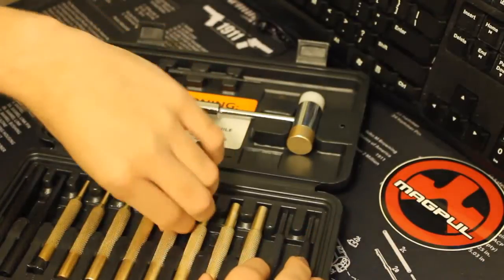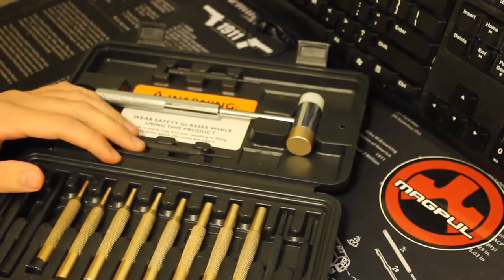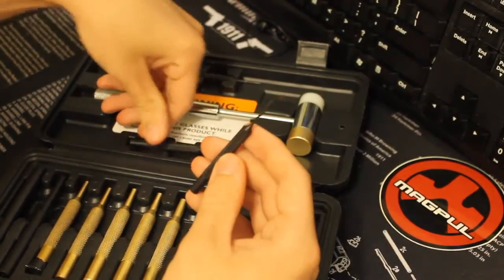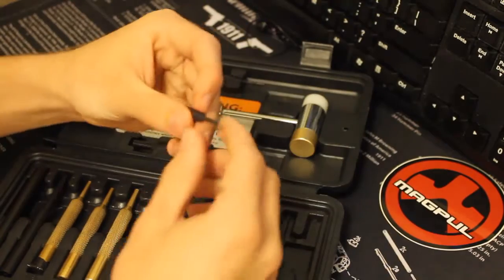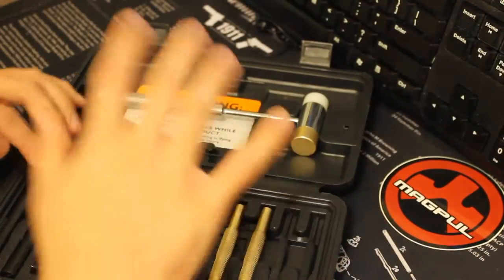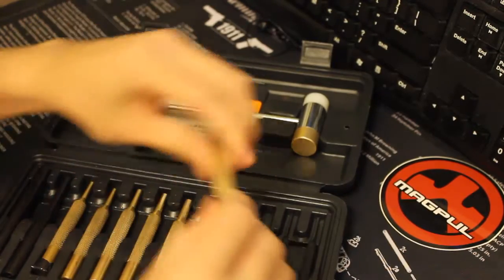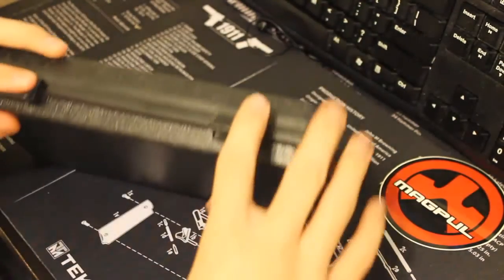You've got your thicker punches here — this is just a great startup kit. You've got 1/8 through 5/16, nine thirty-seconds, things like that. You've got another 1/16 punch here. Their mindset is that you might break these, so you're going to want to keep extras around for your steel punches because they're somewhat delicate when they're small. You've also got another 3/32 punch. I just use the top ones — you don't want to keep switching them out and wear them both down at the same time, because you need these as backups. The biggest punch has a nice knurling — good texture to get in there delicately.